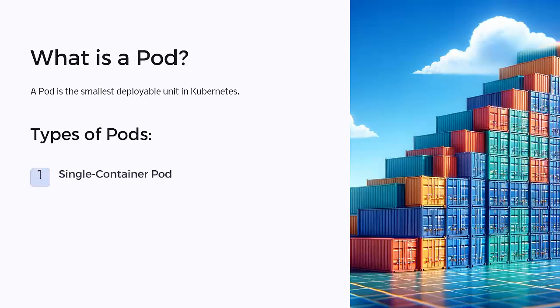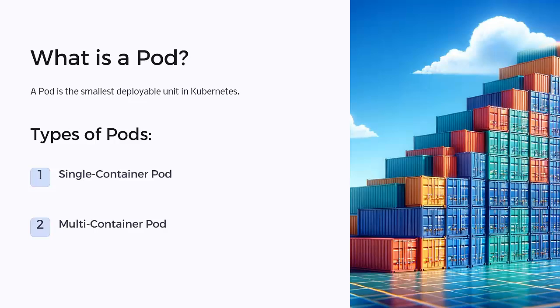Types of pod: single container pod. The most common use case is the single container pod, where we need to deploy an Nginx web server. Multi-container pod: used when multiple containers need to work closely together. If we need one container to get the file to process and another container will be using that information to update the website. Example: if you are running an Nginx web server, you will deploy an Nginx container inside a single container pod.